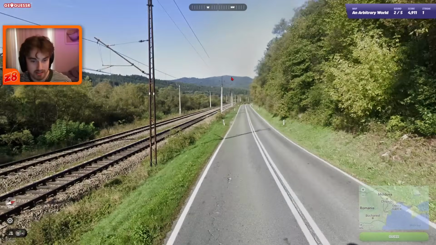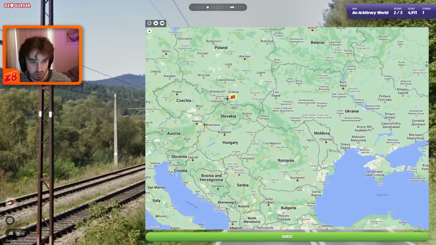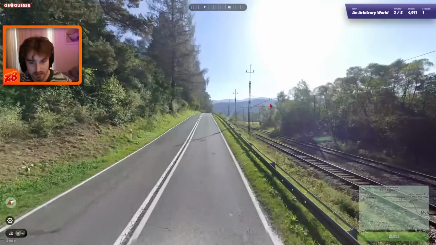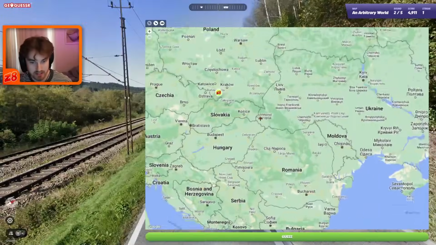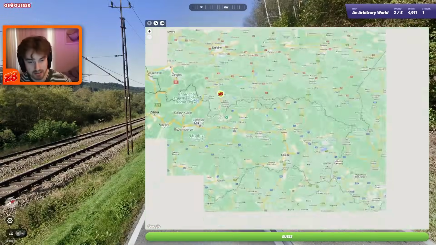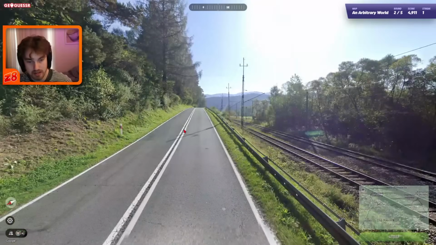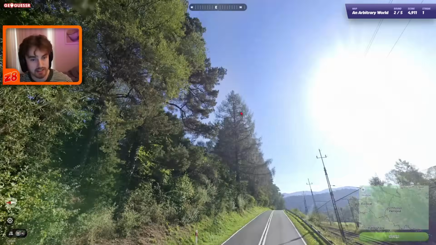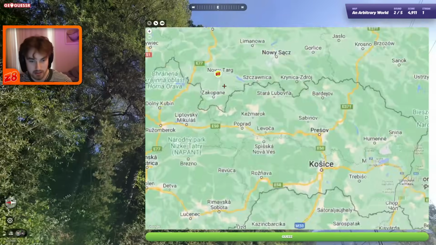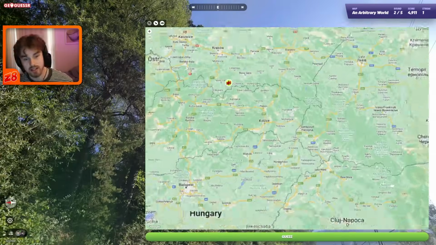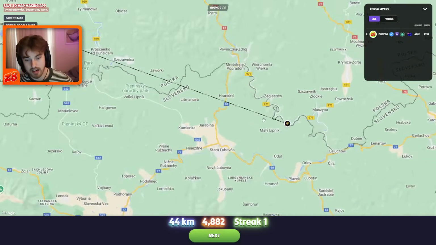Yeah, it's quite hilly here. These hills are big enough for me to say this is almost certainly South Poland. We've got big hills both sides, so we should be in South Poland here. So really going to click somewhere along the Slovak or Czech border. And with the larch here, it's probably going to be on the Slovak border, the highest mountains that you can get. And yeah, right on the Slovak border there.